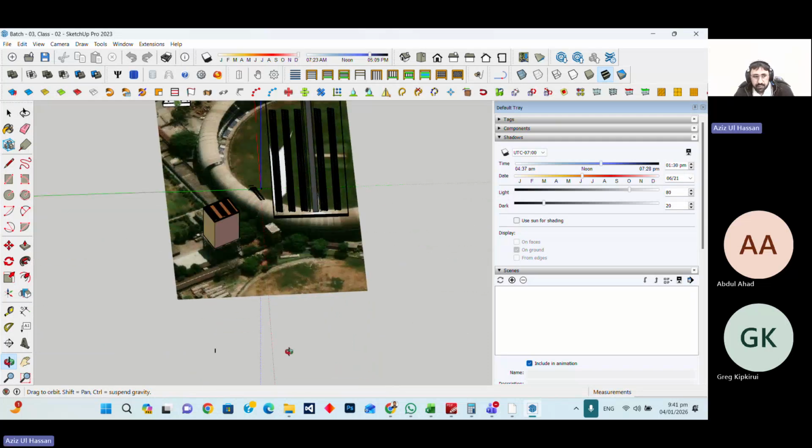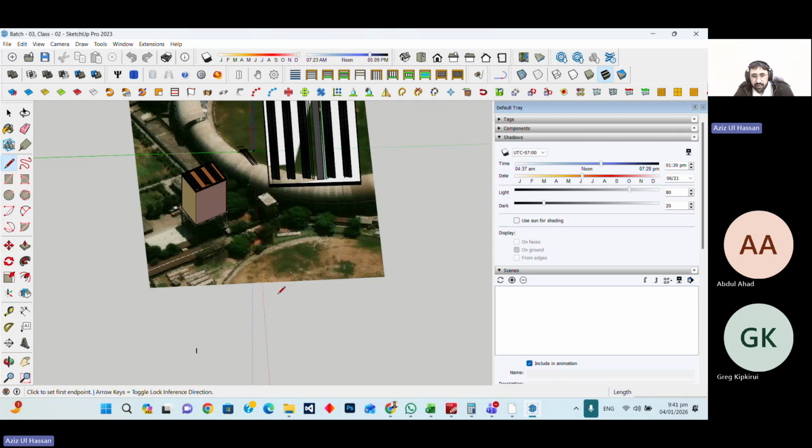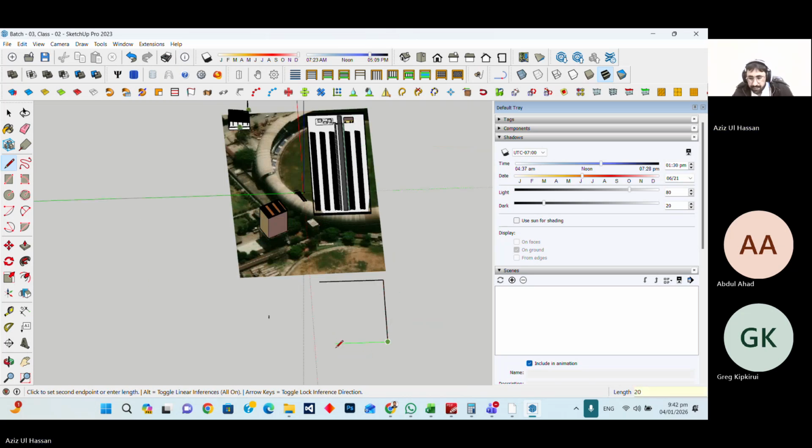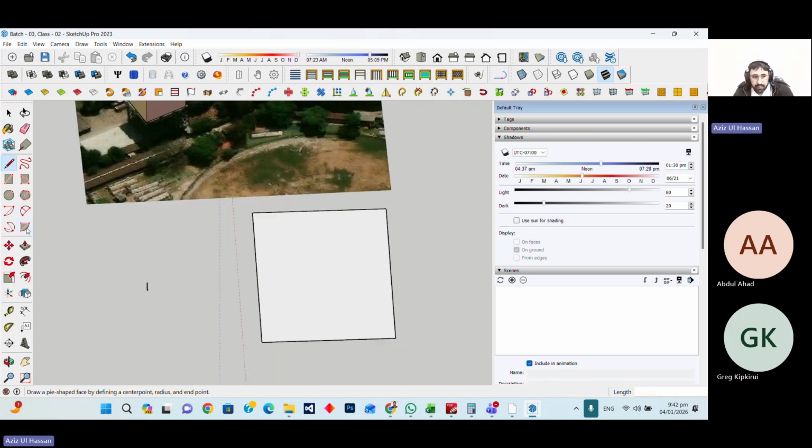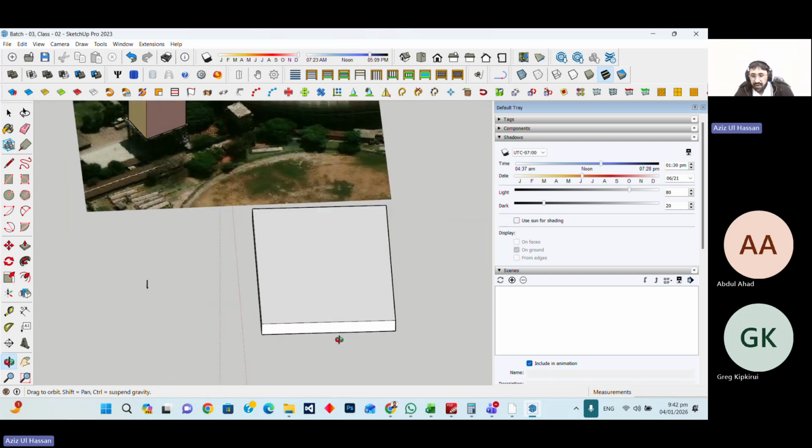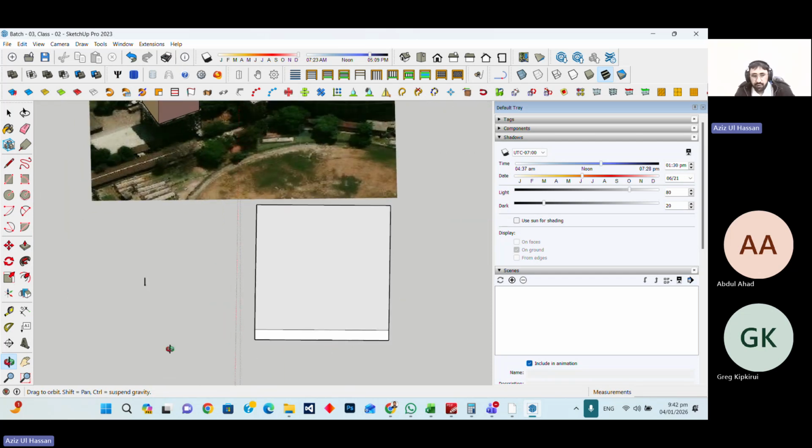We have made one layout, 200 feet is the side, and 300 feet is the length of the building. We just give them the height: 20 feet is the building's height. Now this is the simple rooftop, but we have to give tilt angles to the rooftops. So how will we give them the tilt angle?